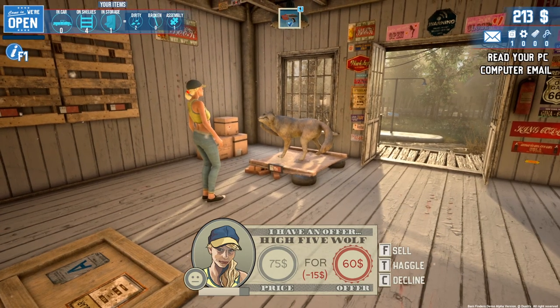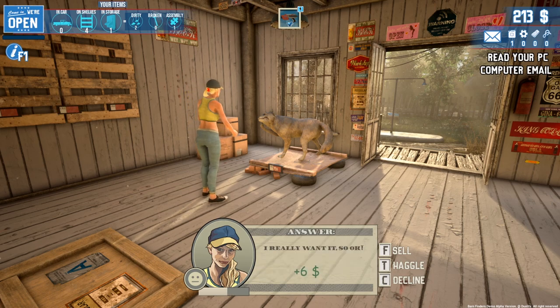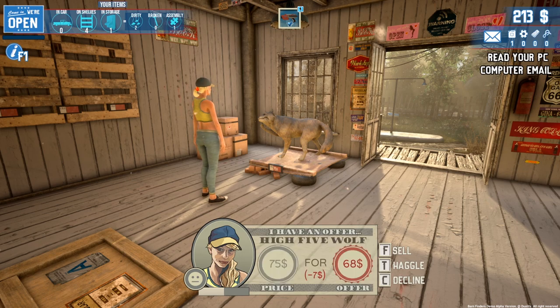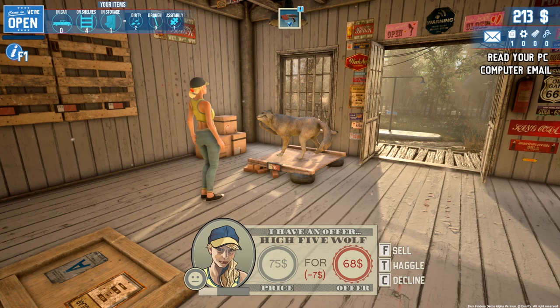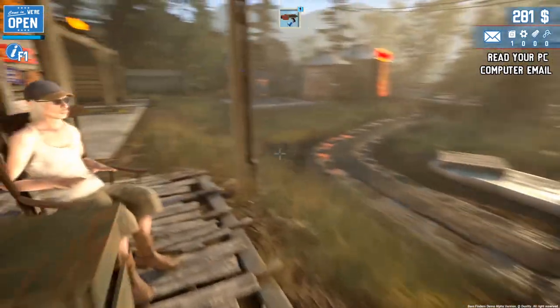Sell for $60? No. We got a haggle, baby. Hey, plus $6? 68? You know what? I'll sell it to you, girl, for $68. I like that wolf, but it's all yours, baby. All right, we made some money.